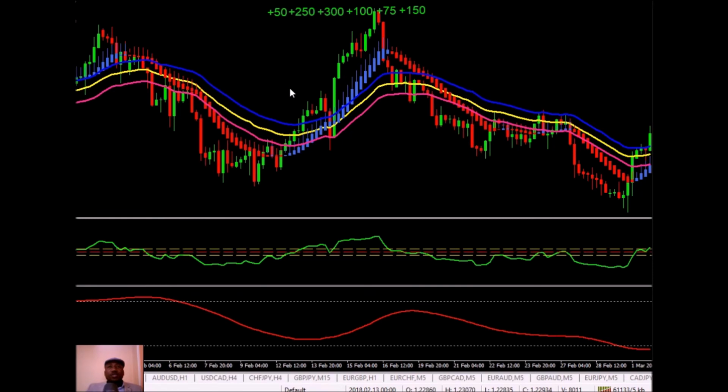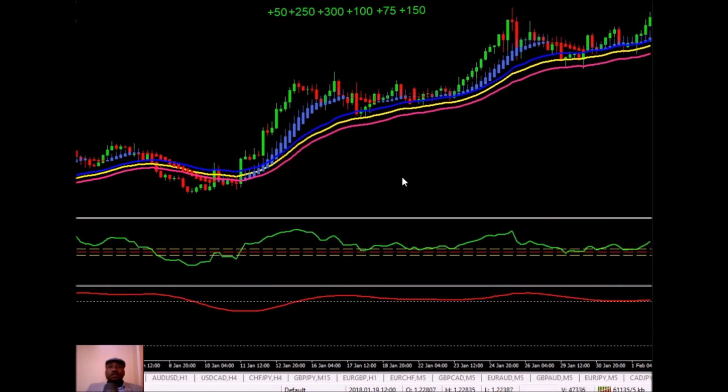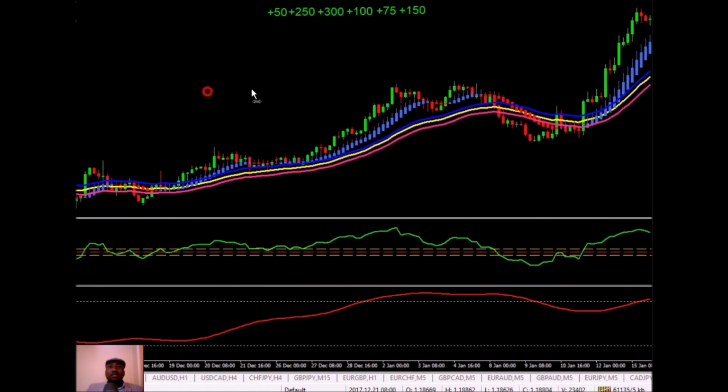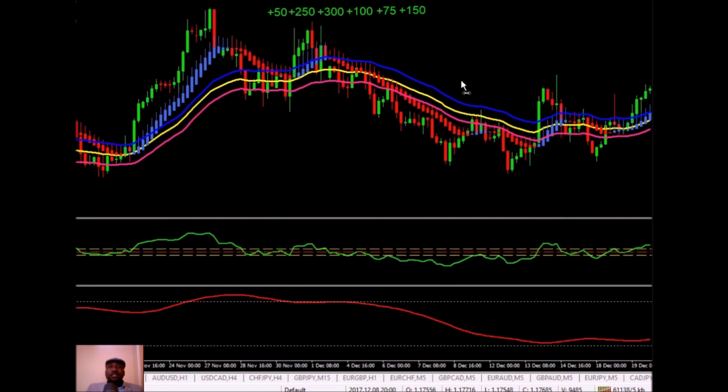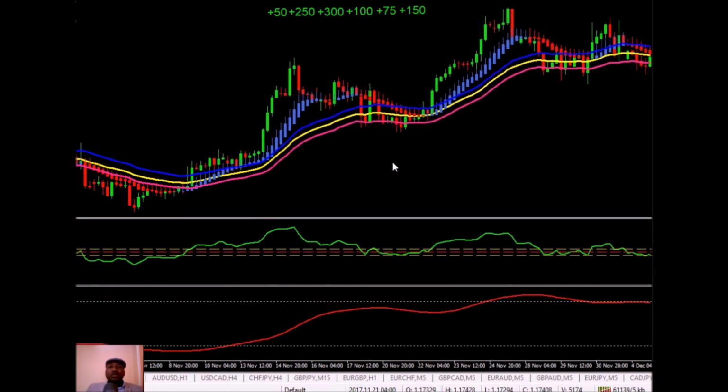Here there's no signal. It was down to the upside. The green was okay, but the third one here did not close, did not cross below. So we don't want to take this. It's not a signal. So this is not a signal. This is not a signal. Nice move to the upside, but at this point we can see that the red is not below, so we don't want to take this. It's not a signal, so we will wait for a signal.